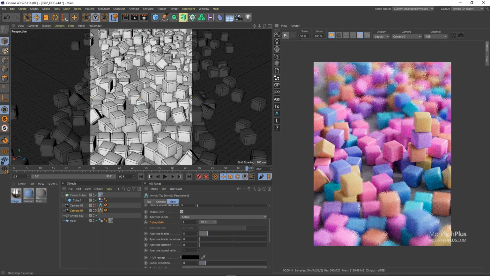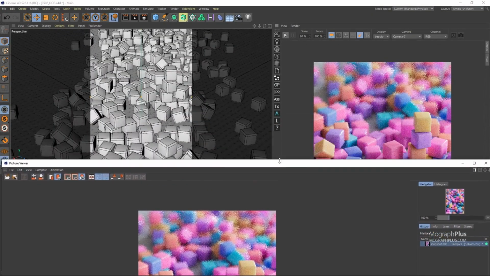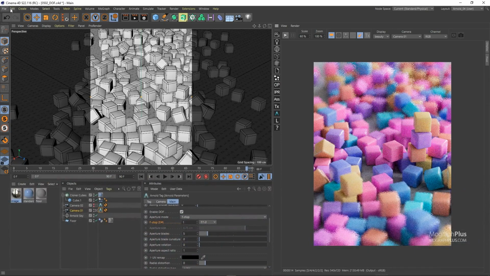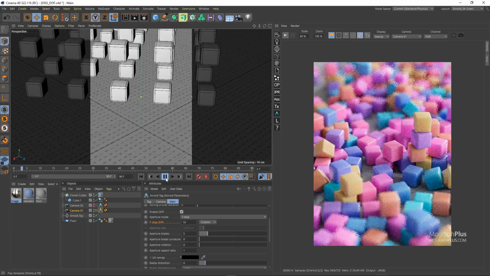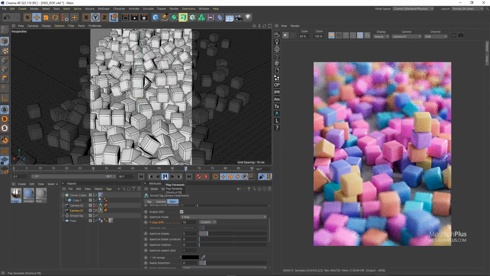From the edit menu, choose scale project and let's convert 10 to 1 and hit OK. I'm going to run the dynamic sim again. And the f-stop is now set to 10 because we increased our scene scale to 10. So let's set it back to 1, which was the previous value. And run the IPR again.